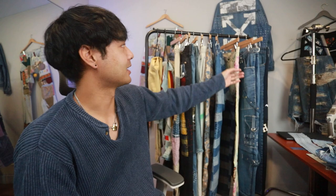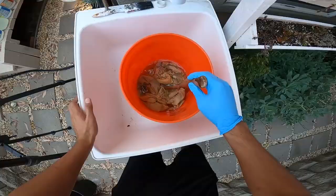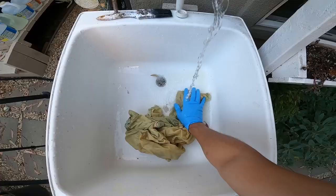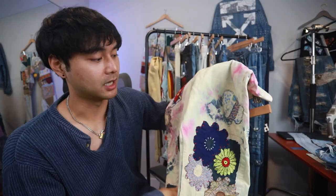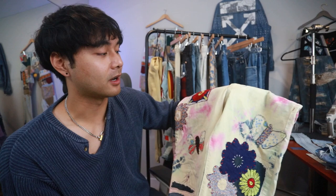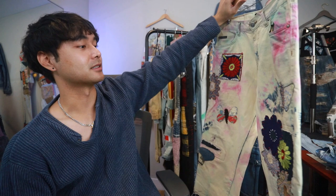After all the darning and distressed projects I was so tired, so I went back to make another pair of carpenter pants — the Capital Crazy Papillion denim. This is one of the projects where things just fell into place. The color turned out yellow, which I didn't intend — my goal was a whiter shade, but because of the Calvin Klein jeans I used, the original denim fabric color was different from Levi's. At first I didn't like it, but I realized it works really well with the flowers, butterflies, nature themes, and tie-dyeing. Something I didn't intend actually worked out. I give these a ten out of ten — no complaints.